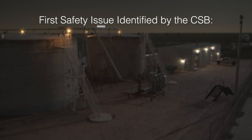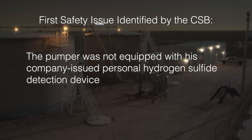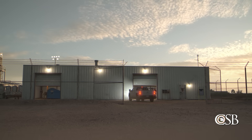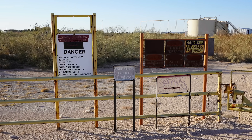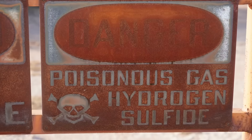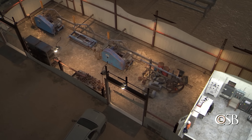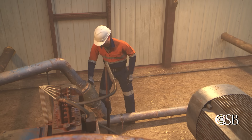During the investigation, six major safety issues were identified at the facility. The first was that the pumper was not equipped with his company-issued personal hydrogen sulfide detection device inside the pump house on the night of the incident. When the pumper's personal hydrogen sulfide detector was located in his work truck, it was found to be in an alarm state, meaning it had detected dangerous levels of hydrogen sulfide. The potential for a hydrogen sulfide release was a known hazard at the water flood station, as indicated by posted signage and a safety pamphlet provided to all employees. However, there was no evidence that Ag Horn management required use of personal hydrogen sulfide detectors or adequately trained employees that equipment malfunctions could indicate a toxic hydrogen sulfide release.